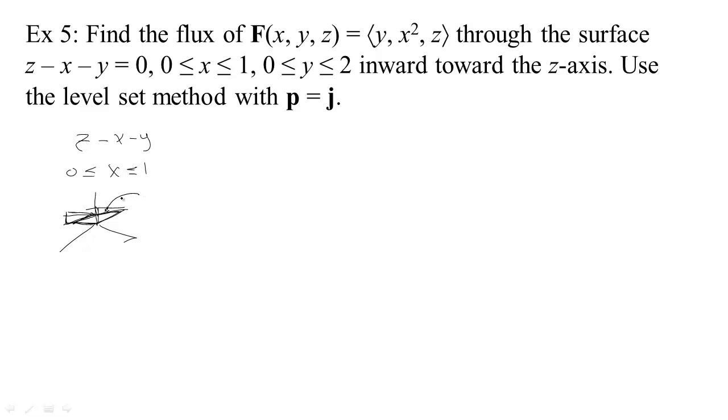So let's see, this boundary satisfies the equation z minus x minus y equals 0, or z equals x plus y. But along this boundary, we're out here at the end where y is equal to 2. Remember, y goes from 0 to 2. And this is going to be highest where y is equal to 2. So we have z equals x plus 2. That's the shadow then here in the xz plane.